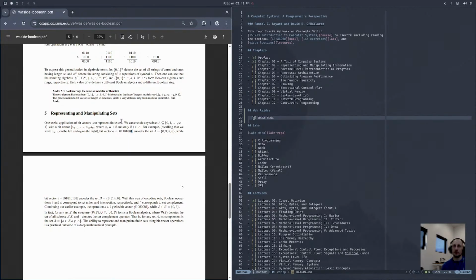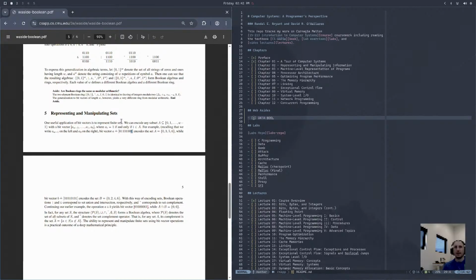Continuing our earlier example, the operation A AND B yields a bit vector, while A union B is {0, 6}. Or A intersection B is {6}, and the exclusive OR would be the symmetric difference.